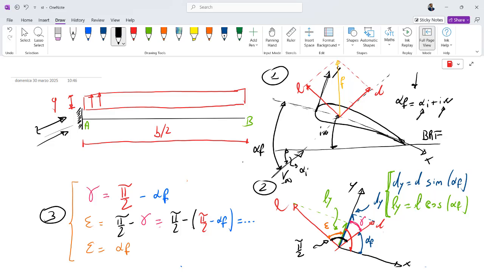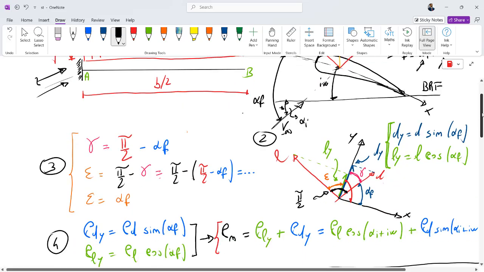This airfoil has an incidence indicated with E_W, and the free stream velocity has an angle with respect to the body reference line indicated with alpha I. So the alpha final, the real angle seen from the airfoil or the wing, is calculated with this equation: alpha final equals alpha initial, that is this, plus E_W, that is the incidence of the wing.